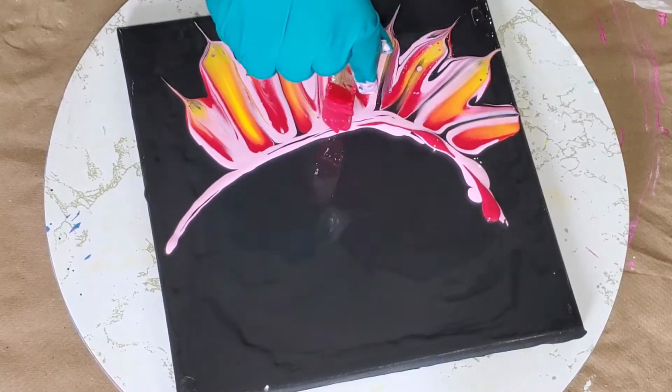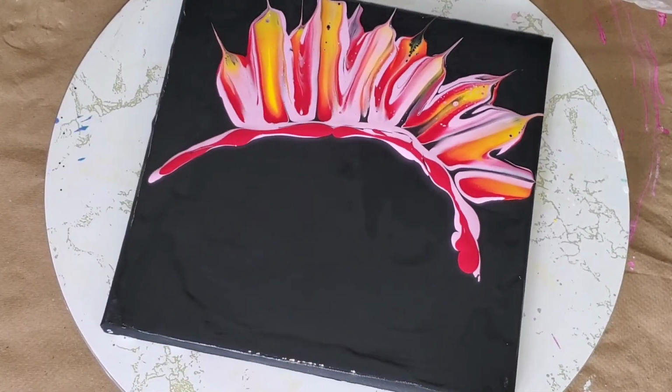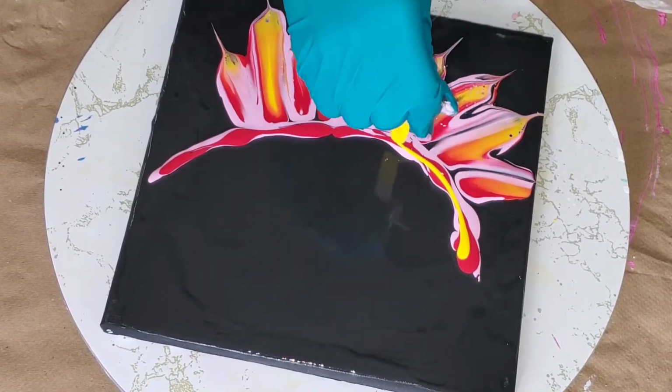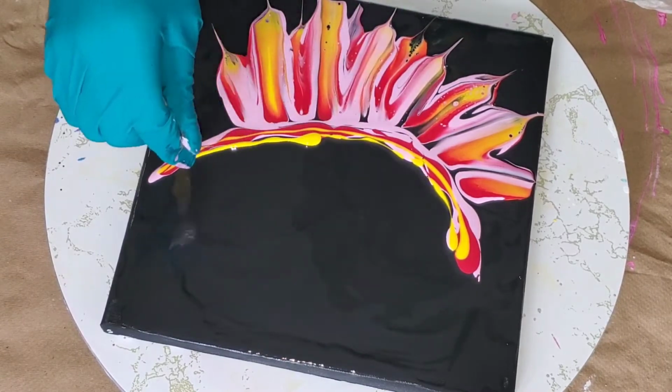Just remember that it's an experiment, and I'm just having fun with my dahlias. All right, guys, so just enjoy, and I will see you for the close-up of the wet result and the dried result.